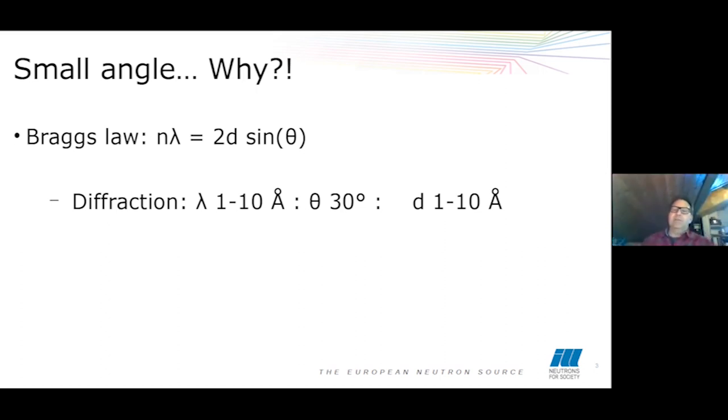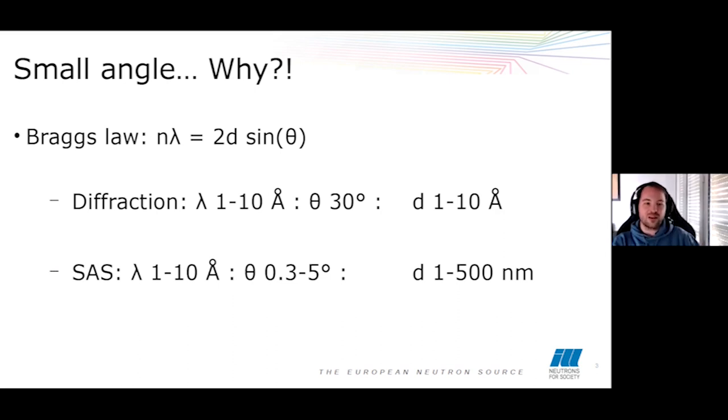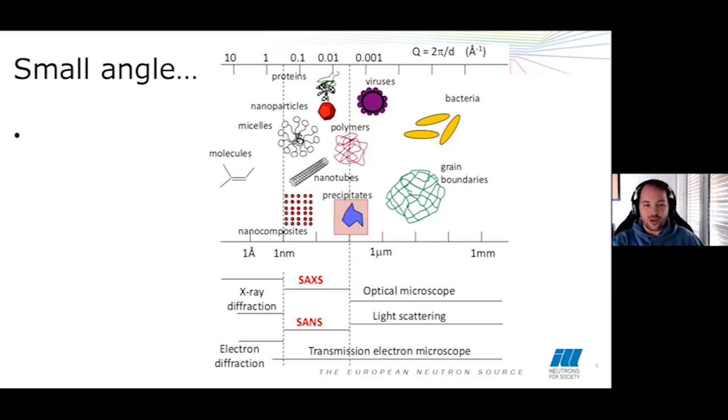We saw the first slide. So on the first slide I was explaining that small angle is called that because the angle we are looking at is smaller than in a standard diffraction experiment, where instead of the 30 degrees, whose sin is between those big angles, our sin is mostly between 1 and 0.1. So our size, if we look at it, is 1 to 10 angstrom. In small angles, we are at much smaller angles, which gives much bigger sizes. This is the size of things we are able to look at, from small nanoparticles to bigger polymers, some proteins.